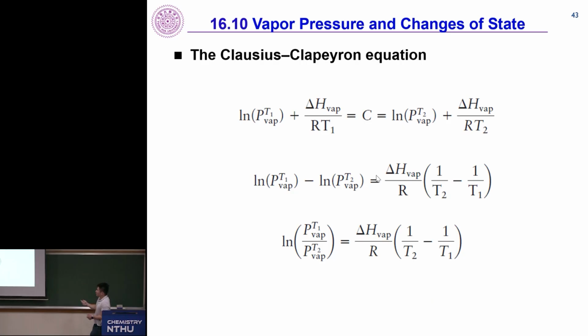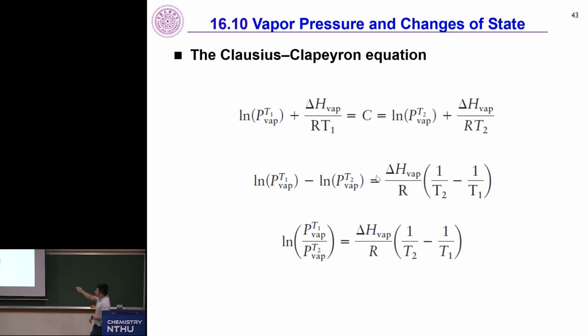So the only thing that will change is the pressure measured at different temperature. And temperature of course changes, right? T1 and T2 are different. The rest will be the same. Delta H vaporization will be the same, it's a constant value. R will be the same. C, which is just delta S divided by R, will be the same. Those are properties of this liquid.